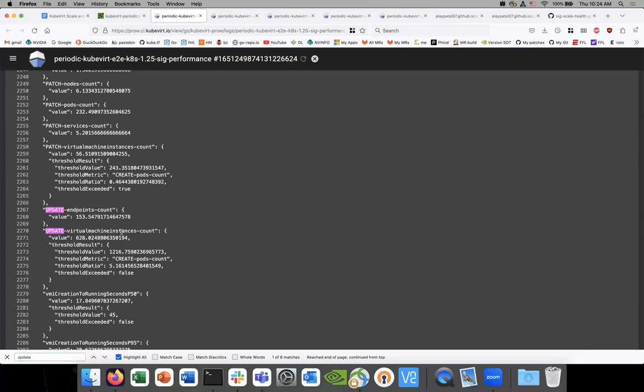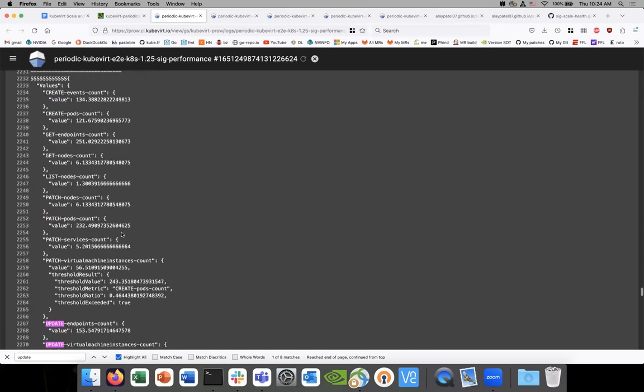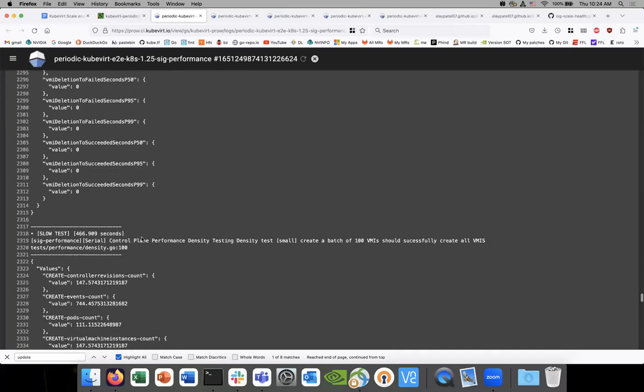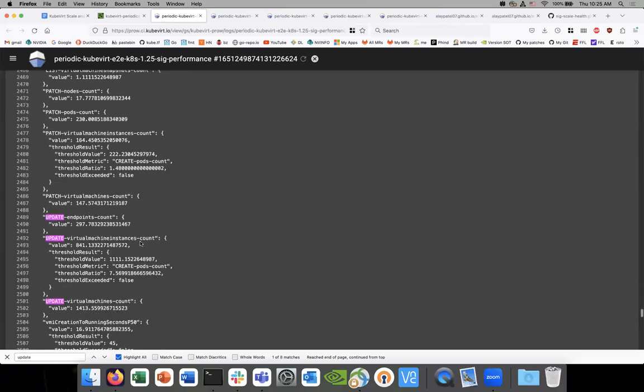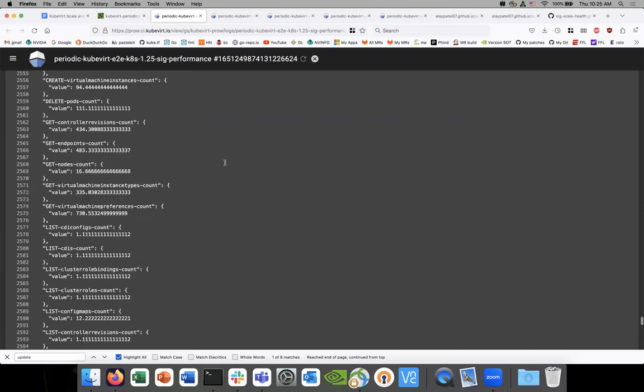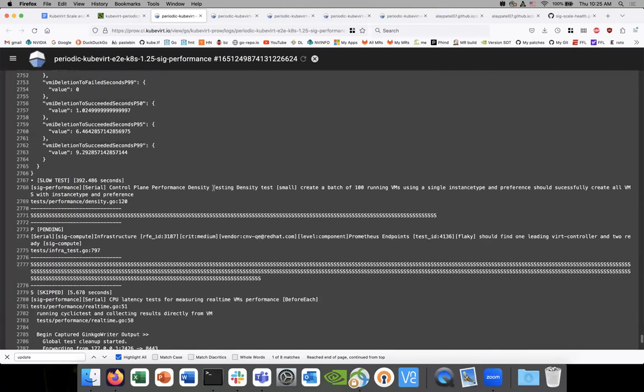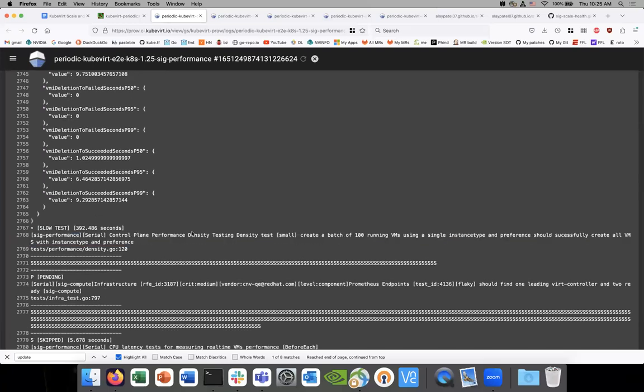Okay. What does this test correspond to? Can you scroll up? It's after the name of it, after the data. This is the 100 VMI density test. Oh, is it after? Yeah, it's after. Oh, you're looking at the name and then grabbing the value. So you're not getting this. Correct. Yes. Oh, I see. Yeah. So the name of it is after. Oh, okay. So, you can see right here, here's test two name and test three name. Hold on. That doesn't make sense.